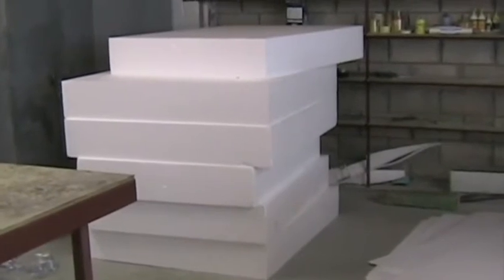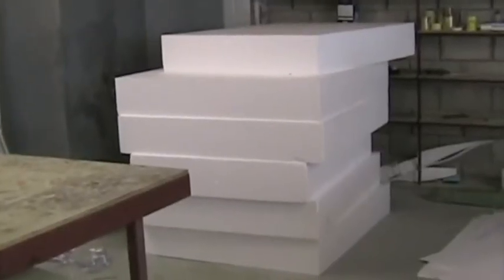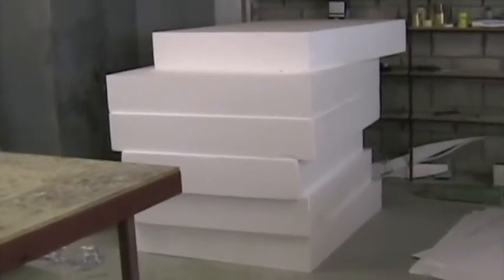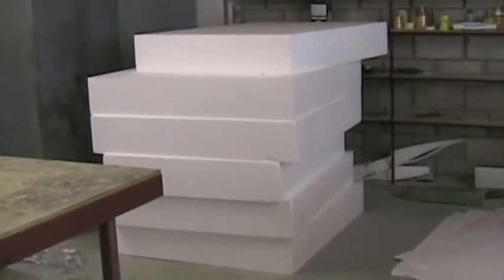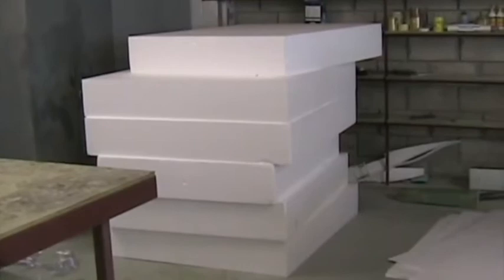Here we're ready to start building a Whisper Express wing. That's the 11.8 meter wing, which requires 8 blocks of foam. There they all are. The first step is to trim all the blocks to size and to get them perfectly square. When you receive the blocks, they tend to be concave or convex.